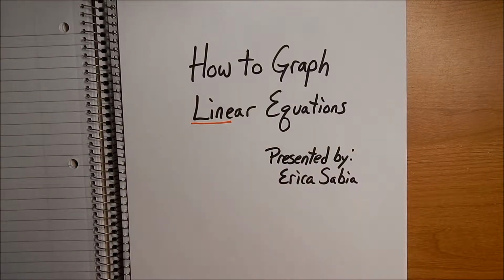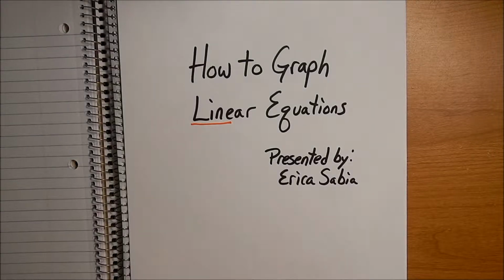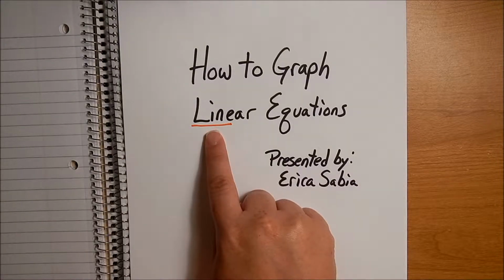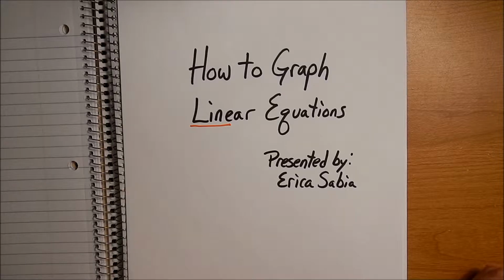Hi everybody, today I'm going to be teaching you about how to graph linear equations. Before we get started, I just want to go over some vocabulary. If you take a look at the word linear, you see it has the word line right in it. So everything we'll be graphing today will end up being a straight line. And equations is just when you have a mathematical statement that has two expressions equal to each other.